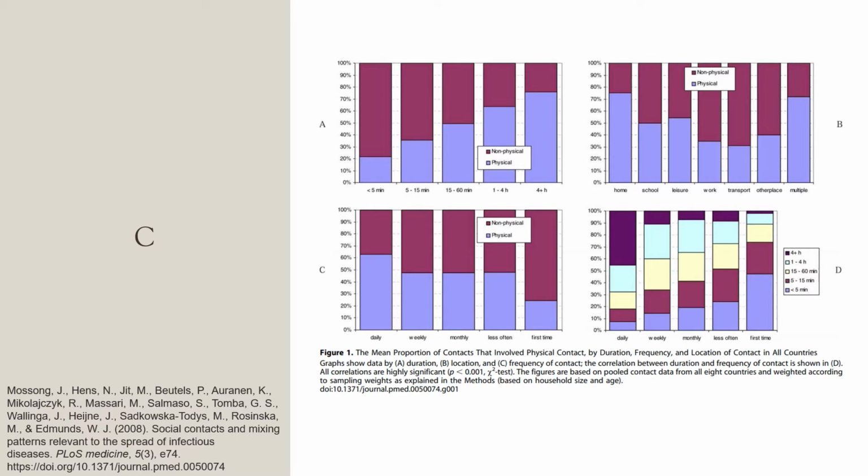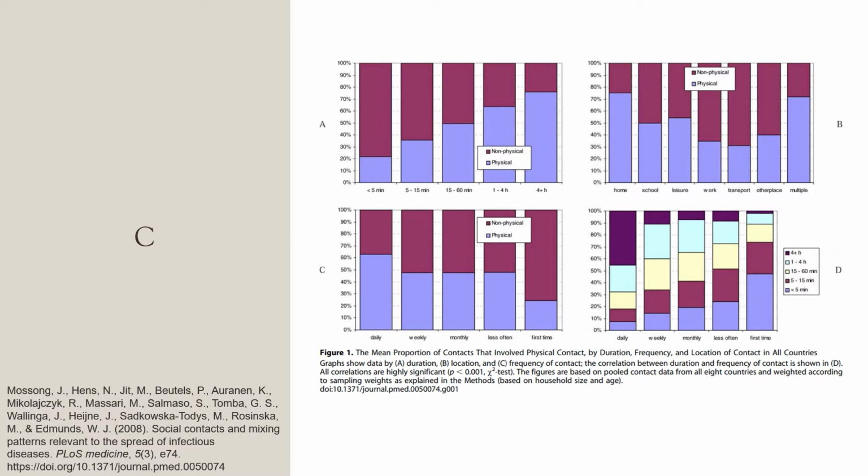So when the amount of contact is fewer than 5 minutes, it's more likely that it's going to be a non-physical interaction. But as the time that you spend with that individual increases, it's more likely to be some sort of physical contact, whether that be a hug or a handshake, a pat on the back, whatever. There are also differences based on the venue and the location where you are encountering these people, how frequently you see these people. If it's your first time, it's less likely to be a physical interaction. If you see this person daily, it's more likely to be intimate and physical.